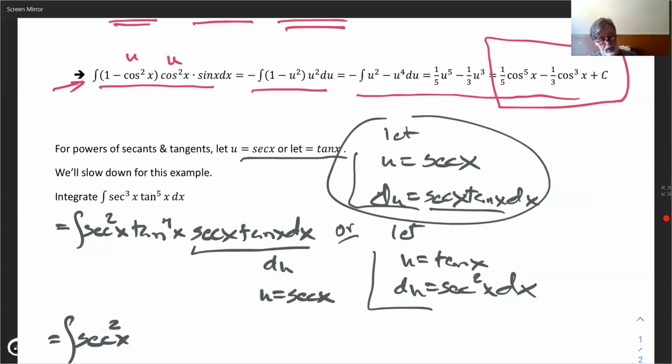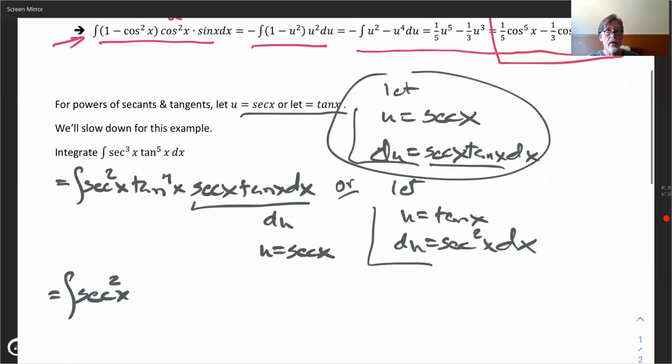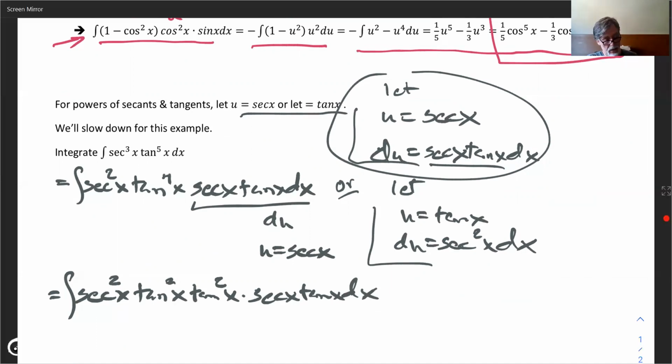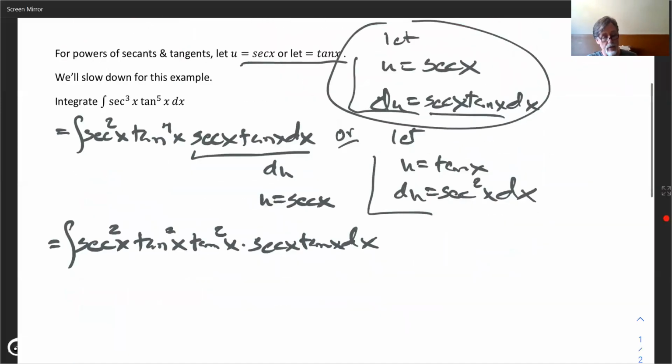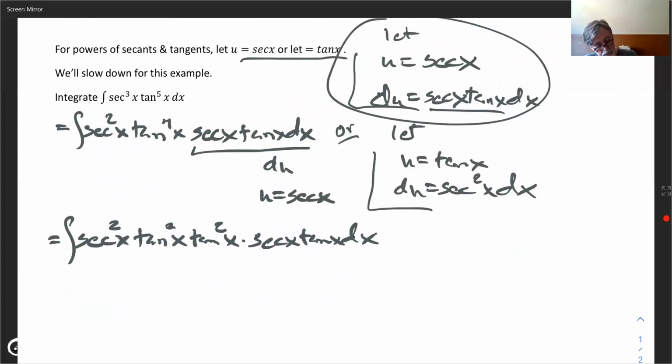I like secant squared because that'll turn into u squared with this substitution, because u is going to be secant, or secant is u. So if I've got a secant squared, it becomes u squared. But it's the tangent to the fourth that's the bugaboo. Here's what I'll do. I'll help you out by writing tangent to the fourth as tangent squared and another tangent squared. And then over here, the secant and the tan is going to be part of our du. Now I'm going to do it officially, don't worry. This is our one example on this video, so hopefully it's not too long a problem.